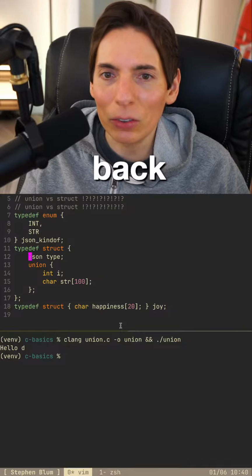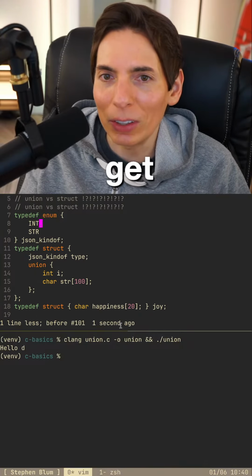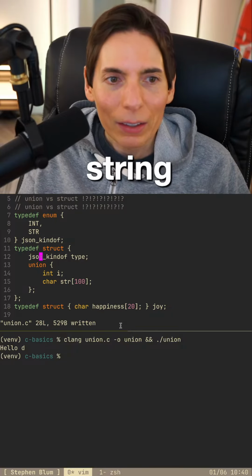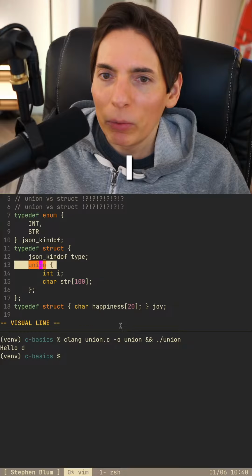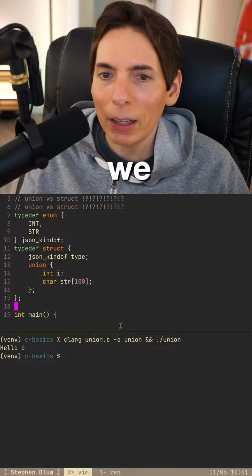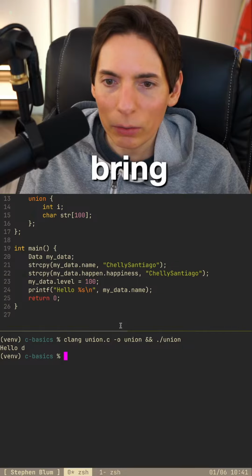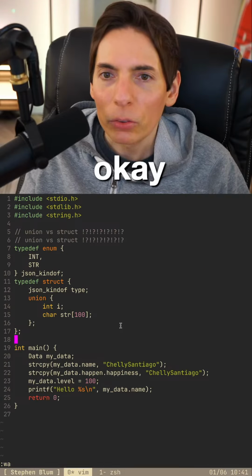Let's bring this back over here. So it's sort of JSON, but not really. It's part of JSON. Integer and string. That's all you get. Integer and string. And then we've got a union, and then the type of data. So this will be just that, and we don't need that anymore. All right, so let's pull this on over here. What I'm going to do is bring this down over here. Close that. Okay, so this is our full screen.